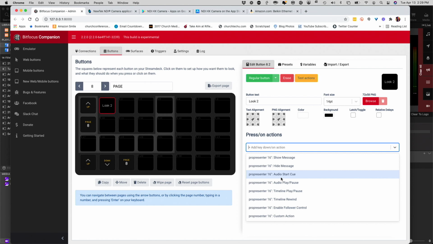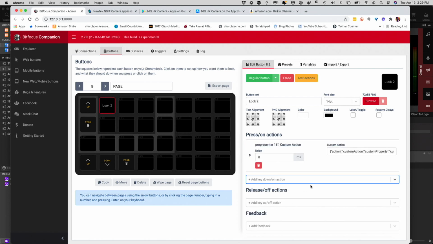But we really don't have the ability to do everything that we want to do, even if we select custom action, because custom action allows you to do some more advanced stuff.